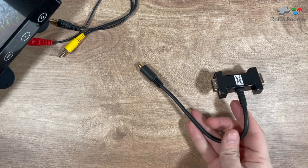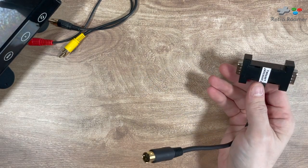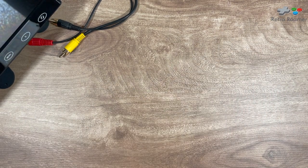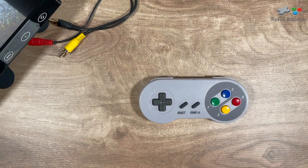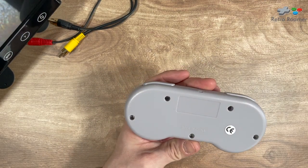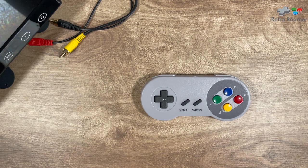The adapter for the mouse and joystick, port 1, port 2, for the CDTV. And then used with a Tom 2 adapter. So tested on my CD32, so it'll work on the CDTV, is a 2.4 gigahertz adapter, which looks like the SNES controller, but works with the CD32, so should work with a CDTV.